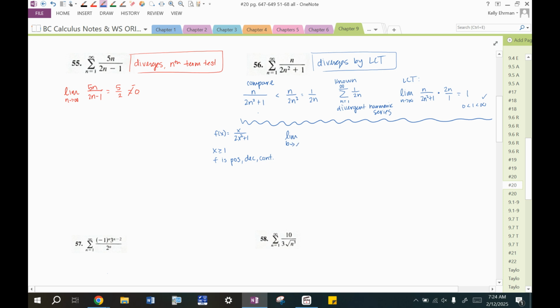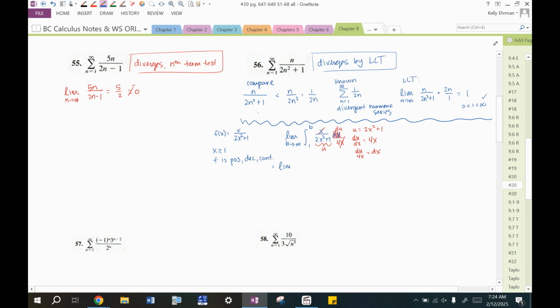So I'm going to set up the limit as b approaches infinity of the integral from 1 to b of x over 2x squared plus 1 dx. The reason we could also use integral test here is because u sub will work out nicely. If we let u equal to 2x squared plus 1, then du dx is 4x. Solve that for dx, sub that in for dx, du over 4x. So this whole thing is u. This x cancels with this one. There's a 1/4 left. So let's rewrite what we have.